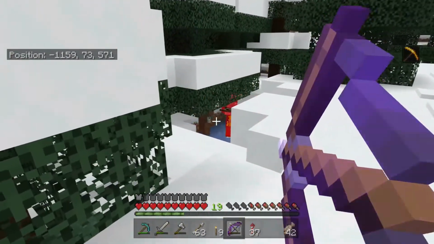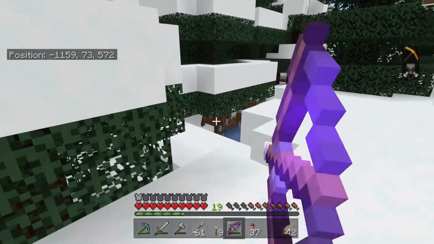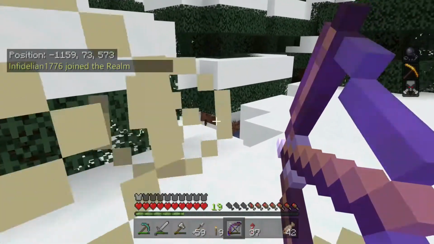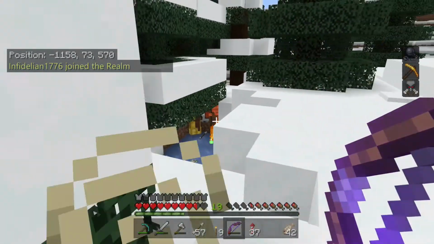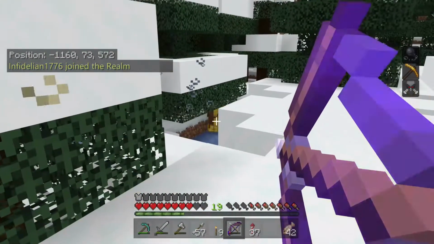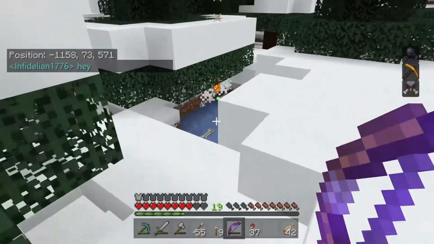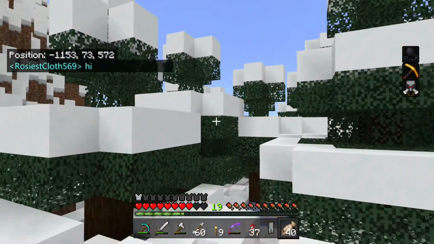Look at how many there are in this little hole. Oh, okay. Well, there are actually so many right here. Is there any more? Yep. Nope, one more. Oh, there's two more, I think. Yeah. Got them. We will now commence deforestation.